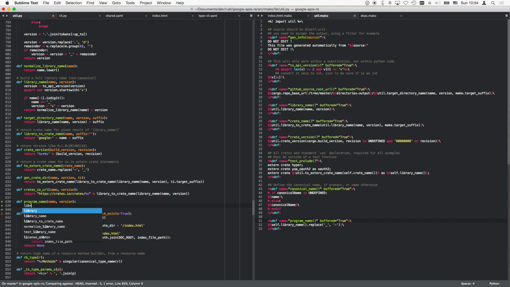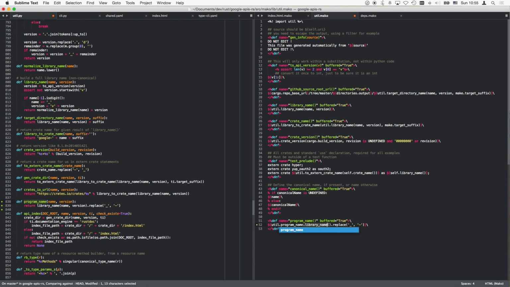So we say library name, name version, replace, bada boom, bada boom. So yeah, that's the program name, util.program name, and then I put in the stuff myself, library name, name version, like this, and the replacement shall not be necessary because we do this here.